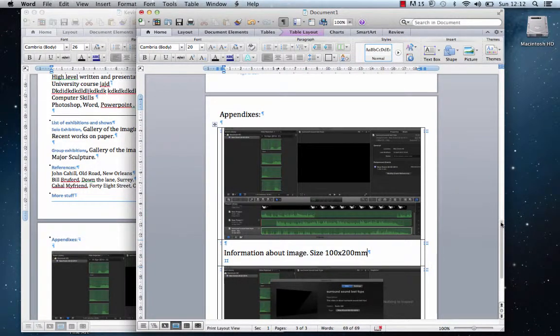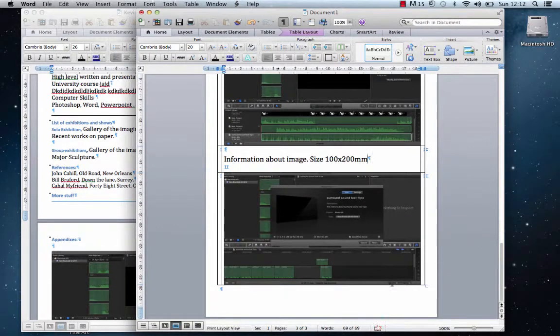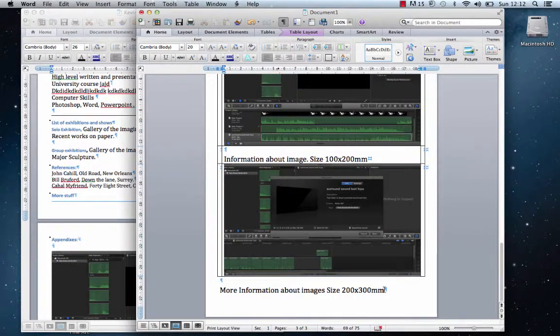This would be really important to let people know what size your work is. And there we can put more information. And again, size. Okay. And then I might have just run out a little bit of space there, so I'm just going to bring that up so that I can put in a page break.